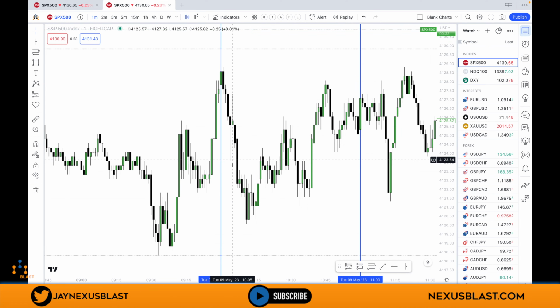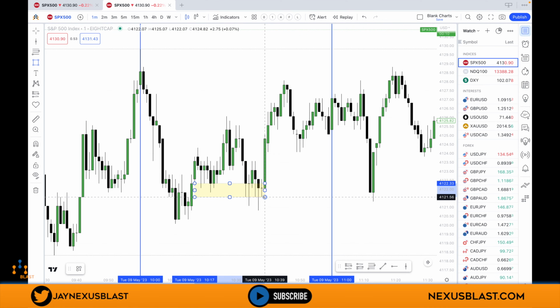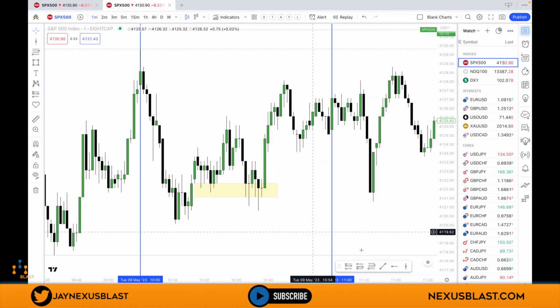So you have a swing high, you have a swing low over here, but the fair value gap formed before the 10 o'clock mark. So you can get a second entry when you see those swing highs, swing lows. Oh, you've got something going on here. You can chart up your fair value gap, and you see that it gets tested multiple times over here. This would be your entry.